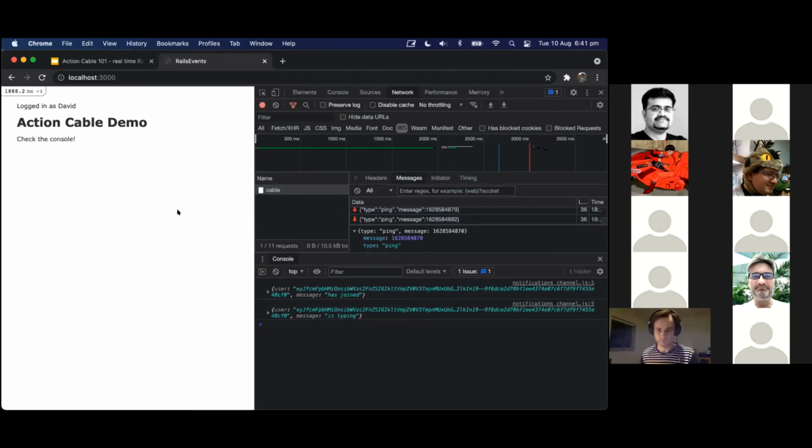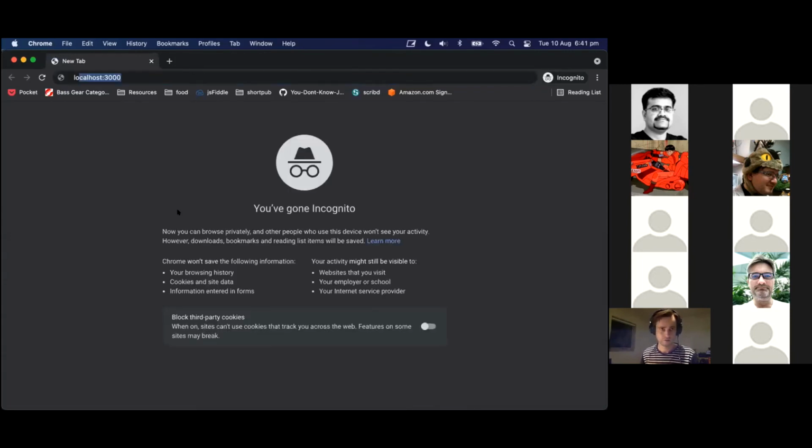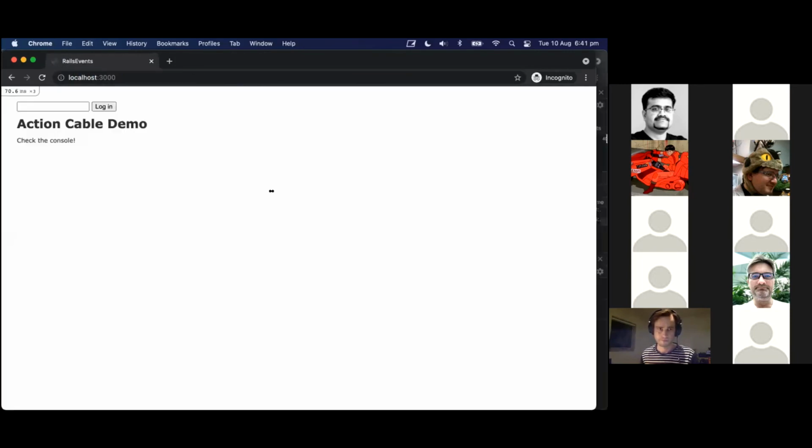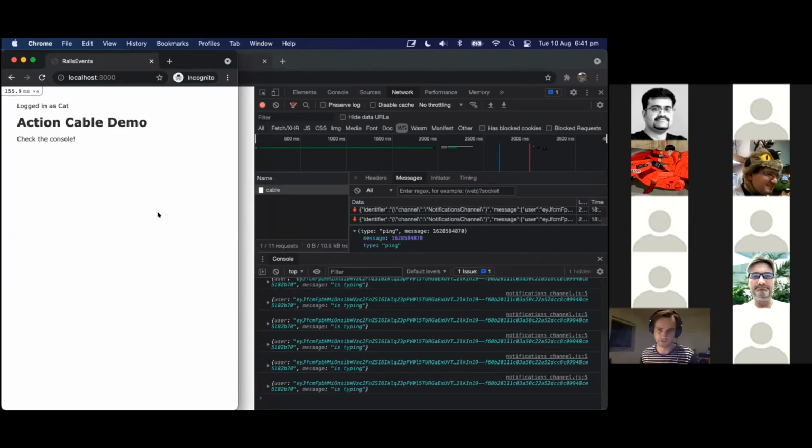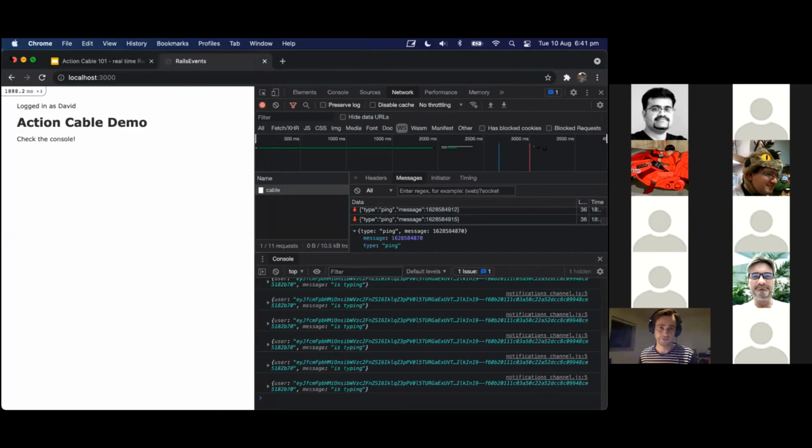I'm going to connect from another client here. I'm going to be a cat on this client. I've logged in, and straight away you can see in the log here that somebody else has joined. And if I start typing a message, you get these updates straight away to indicate that this user is currently typing a message. That is as far as this demo implementation has gone, but I think it demonstrates that with not a whole bunch of code, you get some nice real-time features happening straight away.